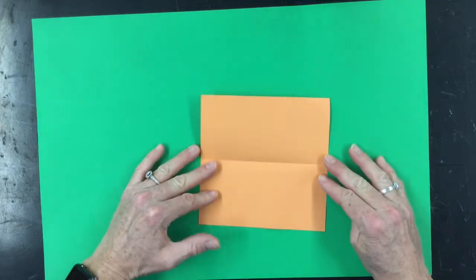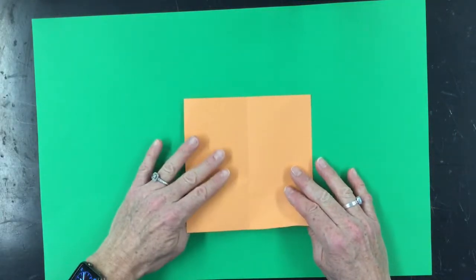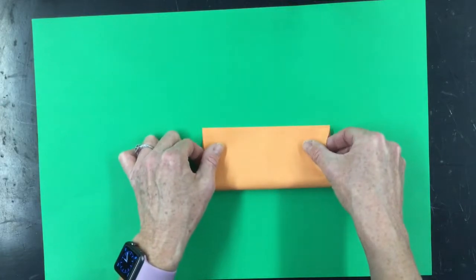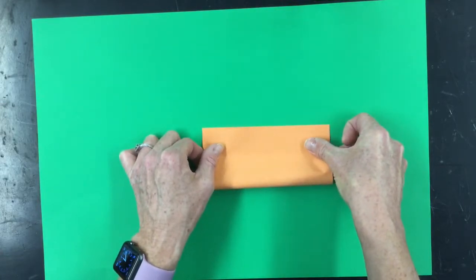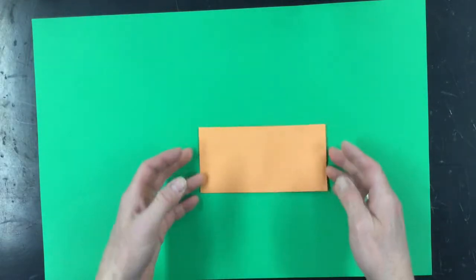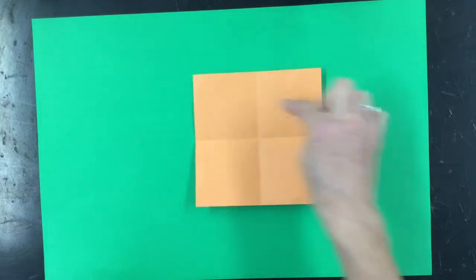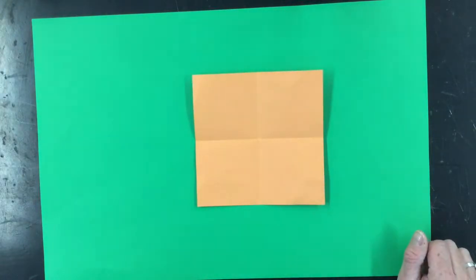And then open it up and turn it the opposite direction and fold it in half again. Make sure your corners are matched up. Give it a good crease. Then open it up. So you'll see 4 boxes on your paper.